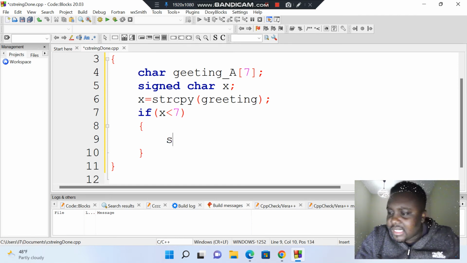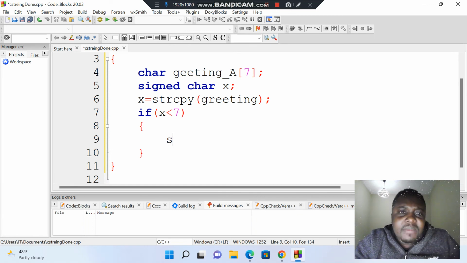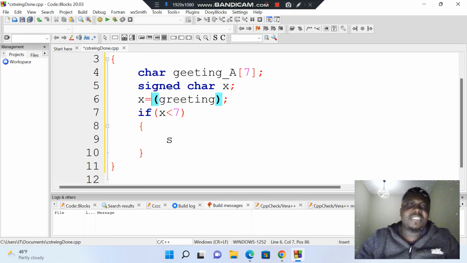You can then say string copy. But here, remember, when we say X equals, it's not supposed to be string copy. We are not copying anything. We are just assigning the length of that string so that it can work properly.